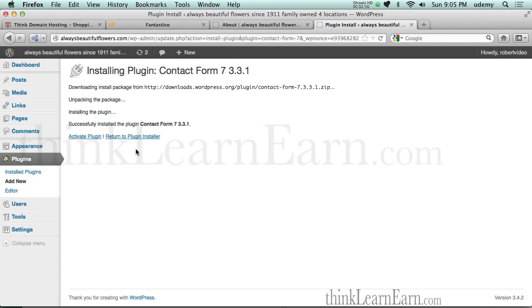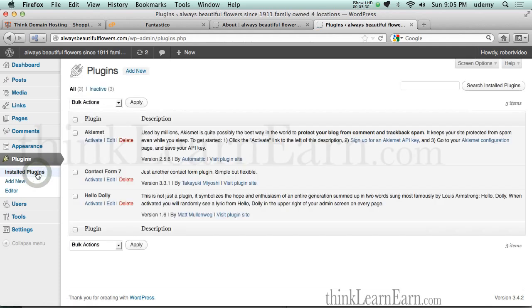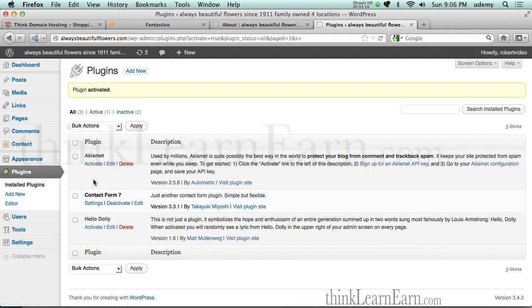Now, nothing's going to happen if I go back in here to install plugins. Well, here's my installed plugin, okay, but it hasn't been activated. This hasn't been activated, neither is this one. So I'm going to click right here and activate this plugin. Nothing crazy or bad is going to happen. It just now enables you to adjust this plugin, which is called Contact Form 7.